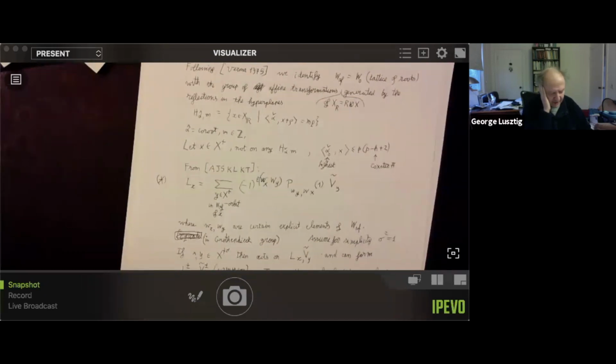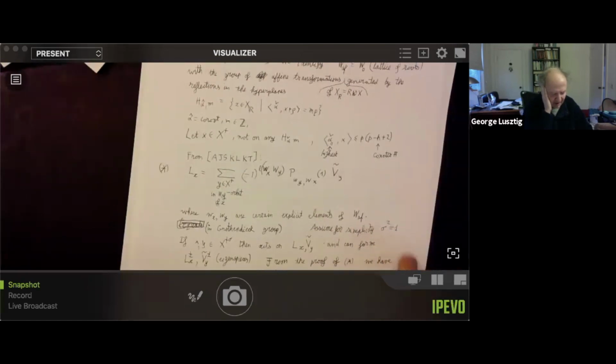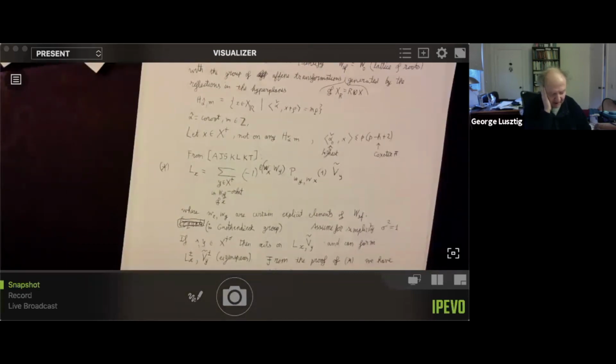Okay, so now let's assume for simplicity that sigma squared is 1. This will simplify my notation. And assume that X and Y are actually fixed by sigma. Then sigma will act on this L_X and also on the Lusztig module, and also on this Weyl module. And you can look at eigenspaces in both cases. I claim that there's a refinement of this character formula, which says that the difference of these two eigenspaces is given by a similar formula. Here we have a difference of Weyl modules, but the polynomial here is defined using this new length function, and otherwise it's the same formula.